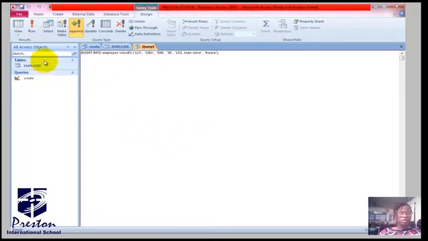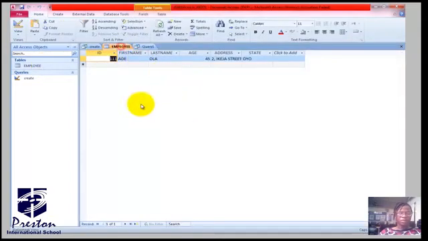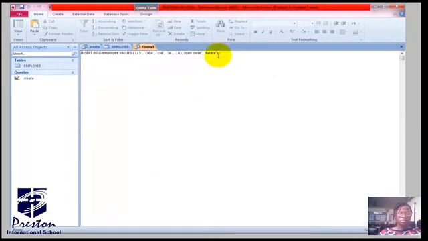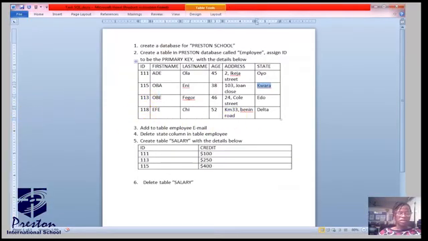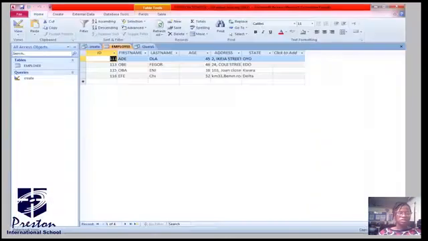Once you are done, click on run. Yes, and you check your table. Remember I said you refresh and you can see that there. So quickly let's add the remaining records. So you can see I've added all my records, and that's what I have in the question. I've added everything here. So that's how to insert into your table.